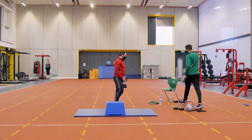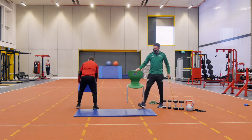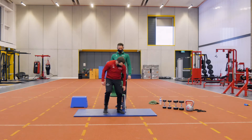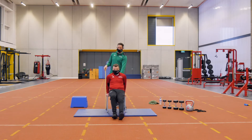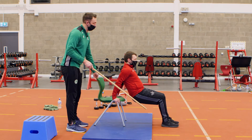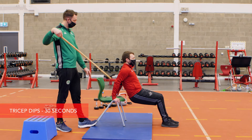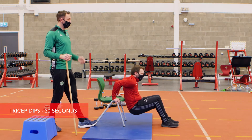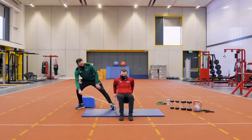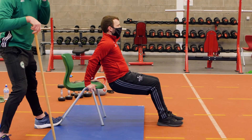To give the legs a break, we're going to go to the upper body. We've done the biceps, so now we're going to hit the triceps. Put the chair up against the wall. He's going to go into tricep dips. Make sure it's a stable chair. You can put a bend in your legs with feet on the ground — this will be less hard. Declan is lowering his glutes to the ground, 90 degrees for the tricep — really working those triceps, should get a good burn.